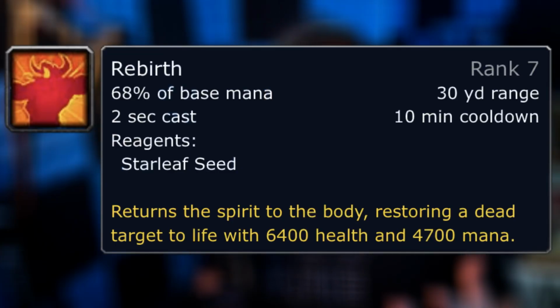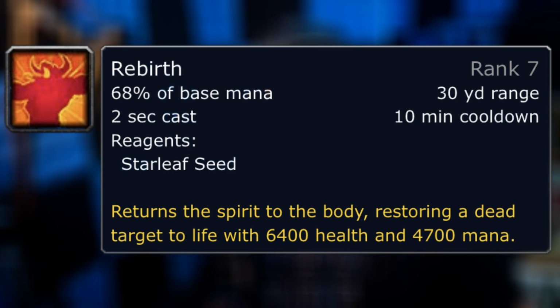You can also Rebirth a lot more often, which is pretty much where I'm going to leave the changes to the actual abilities. It's only a 10-minute cooldown now. So that really is the Resto Druid in a nutshell.